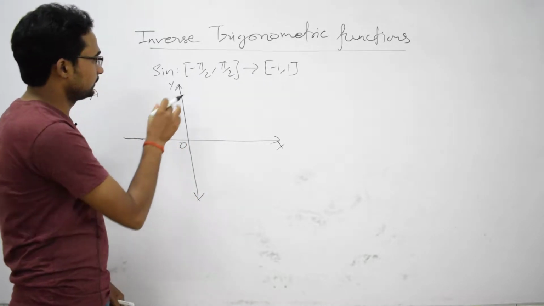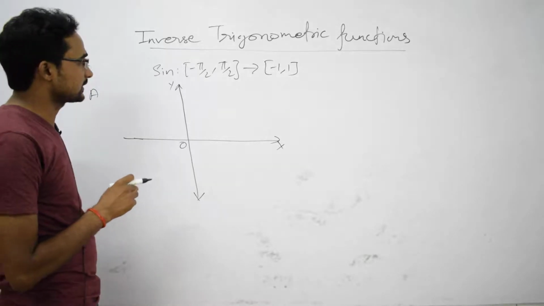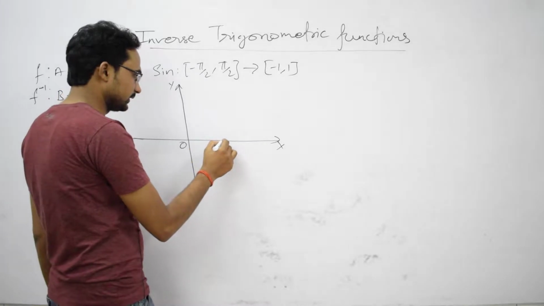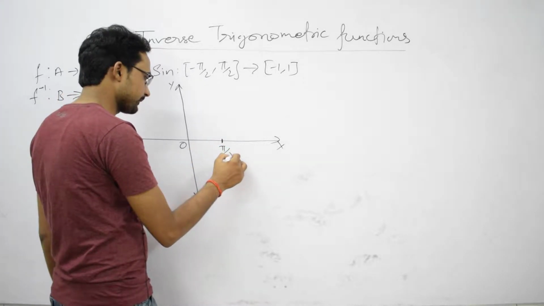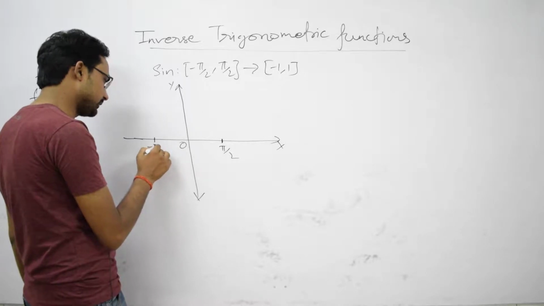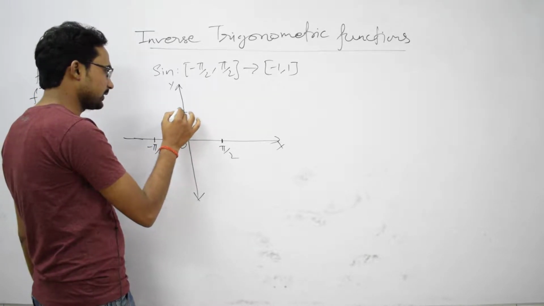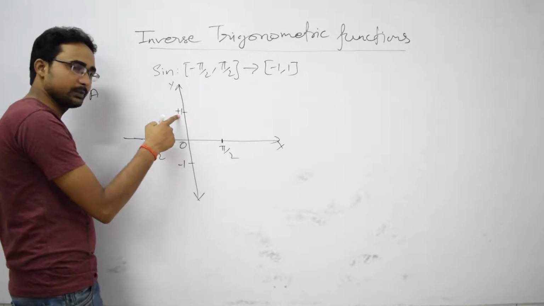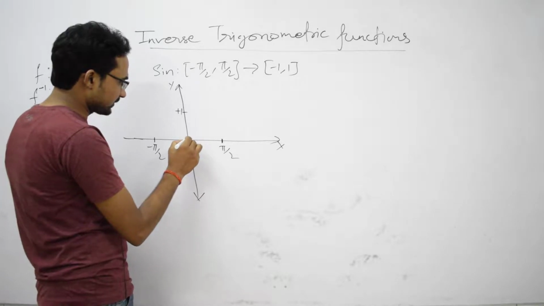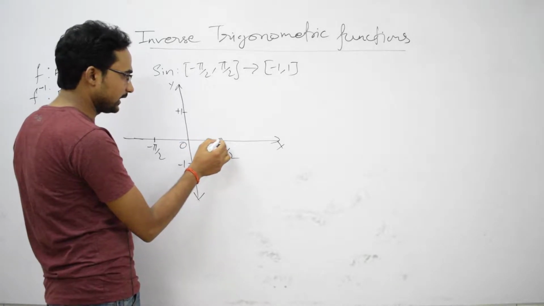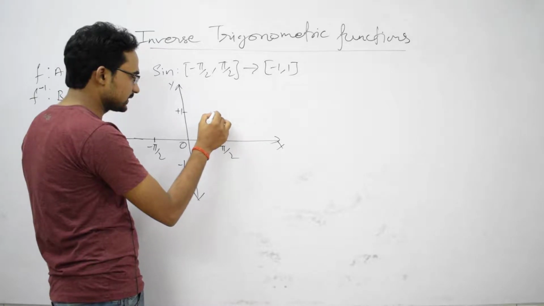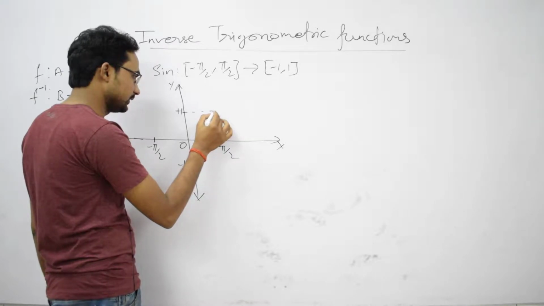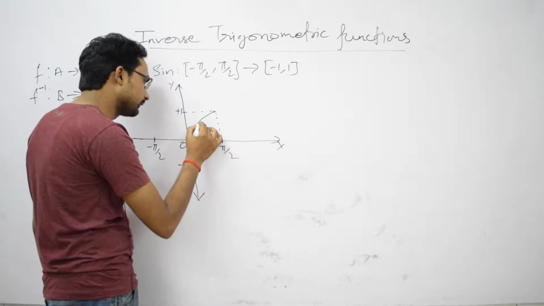Okay, generally first of all we have to represent the angle on the x axis. So, this I am taking here, this is pi by 2, and this is minus pi by 2, and this is plus 1 and this is minus 1. So, the maximum value here is plus 1 and the minimum value is minus 1. So, sine 0 is equal to 0 and sine 90 is equal to 1. That means, this is the last point we will get in this interval. So, like that we will get the graph.